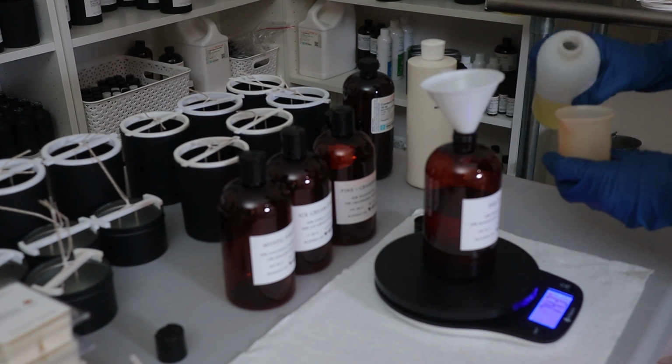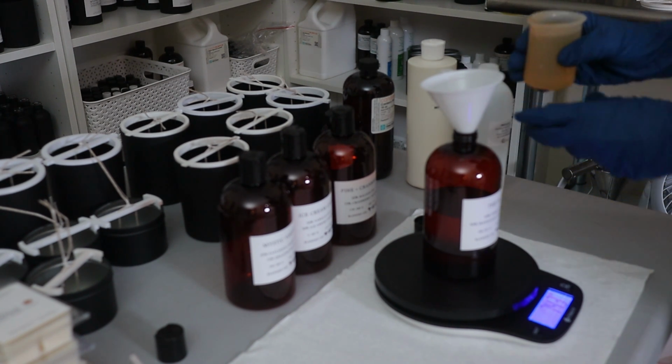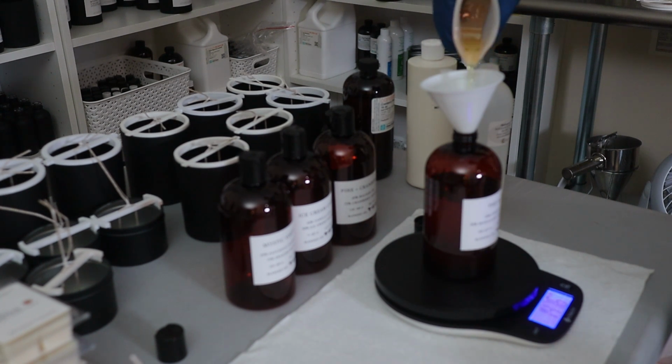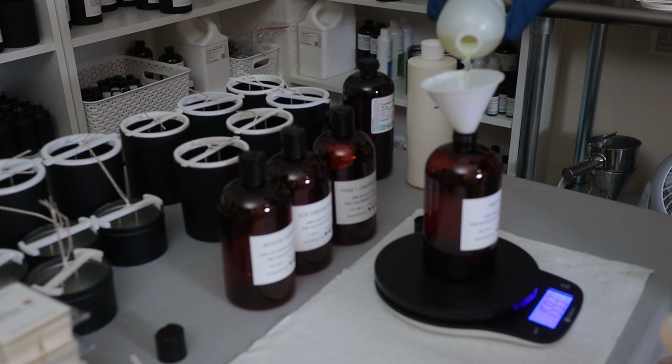So that was about 74 grams, just so you know how much that was. Let me fill that up a little bit more. Yeah, I think this is probably the best way to go instead of me just pouring it down. Although this is actually pretty low in the bottle, so I feel like I always have a little bit more control over it when there's less liquid in the bottle.